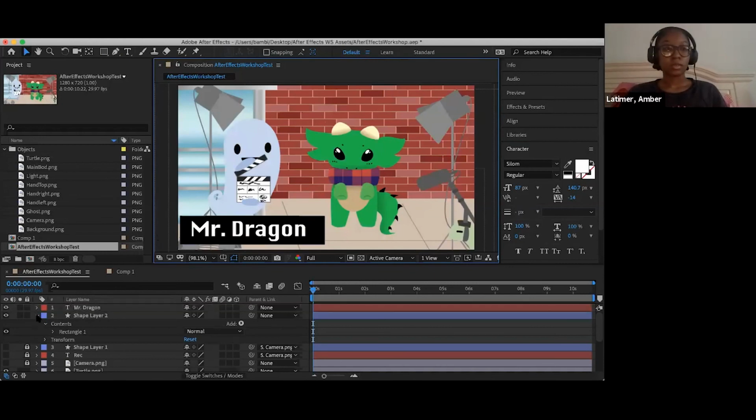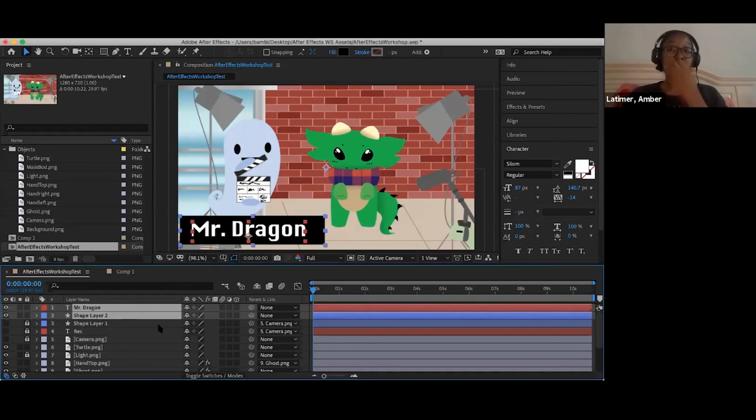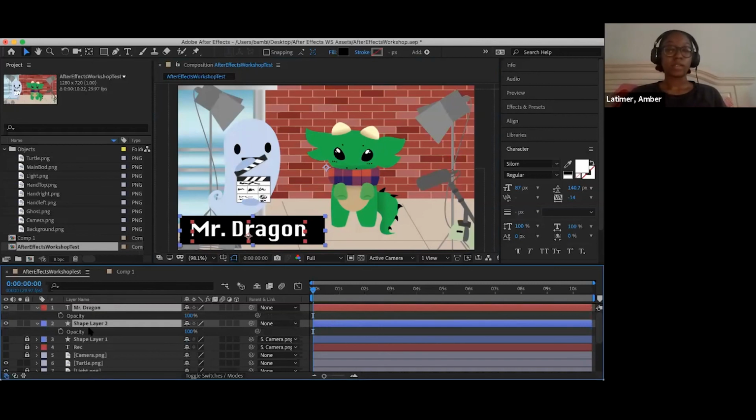Here's another thing you can do in After Effects to edit multiple things at once. You can hold Command or Control and select two or multiple different things by clicking on them. And then we'll make this fade in. The shortcut again for opacity is T, and then we will begin keyframing. Whatever you do to one of them, it's going to do to both of them because we have them both selected. So keyframe, go forward.